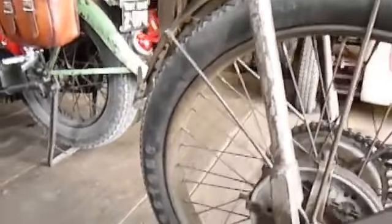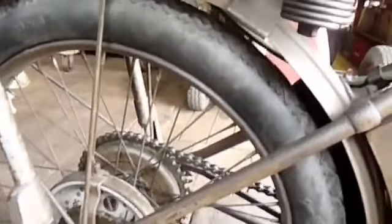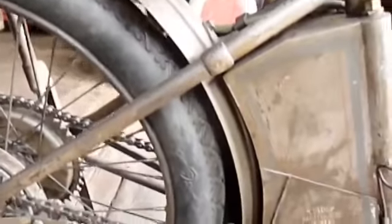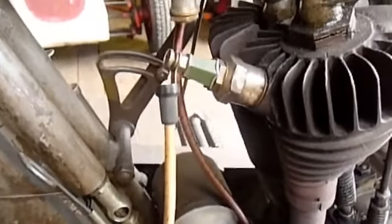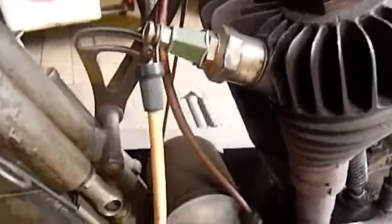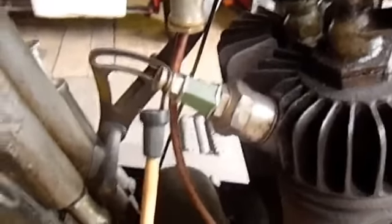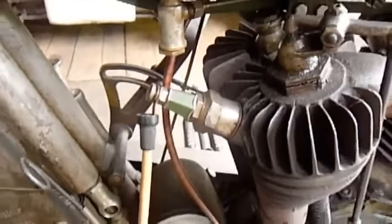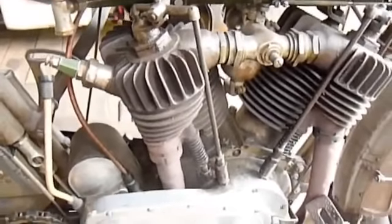Also on this bike are original Firestone tires, 28x3. They were new old stock when I fitted them about 10 years ago. The bike has original green split door spark plugs. These I found to be the best plugs for these old bikes. They're designed to operate in an oily environment.